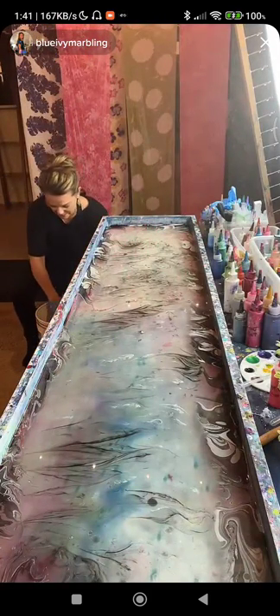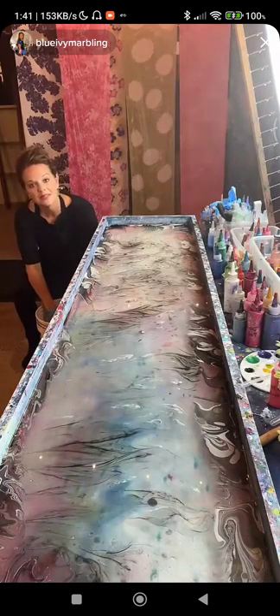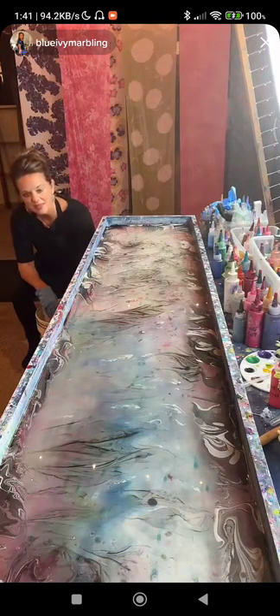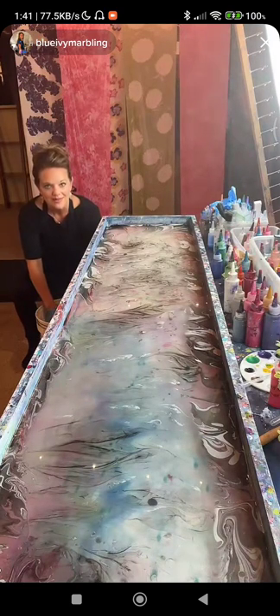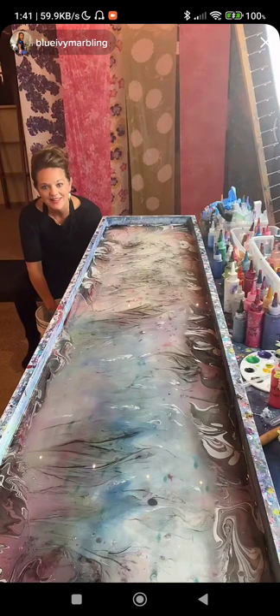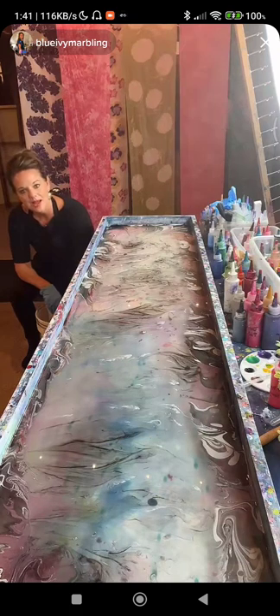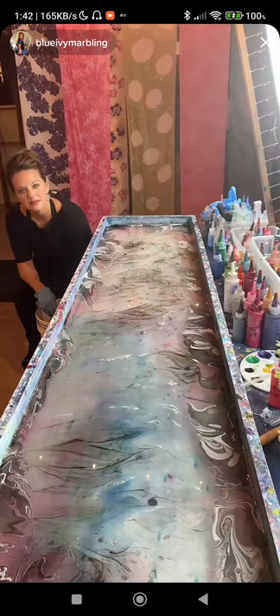She works fast with red because she doesn't want it to grow into pink. Can you teach how to do canvases? I teach the process, and then you can experiment on any surface you want — I've seen marblers try rocks, seashells, clay pots, coconuts, glass bottles. Some surfaces take different preparations. Brylon Thomas asks: is this like what prosthetics get dipped in? That's more hydro-dipping, but it's the same idea.